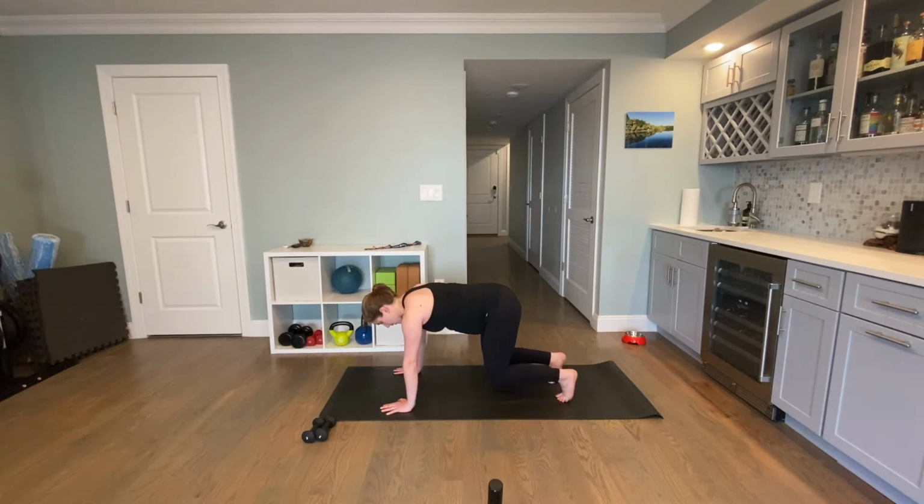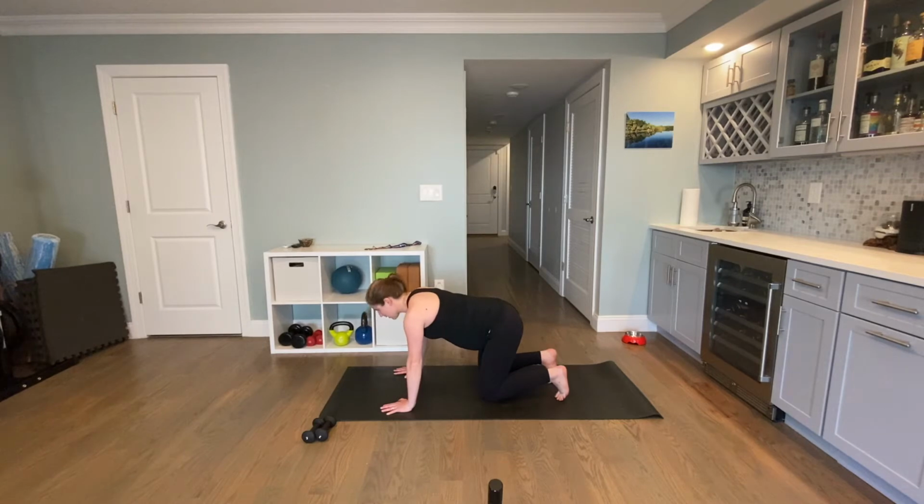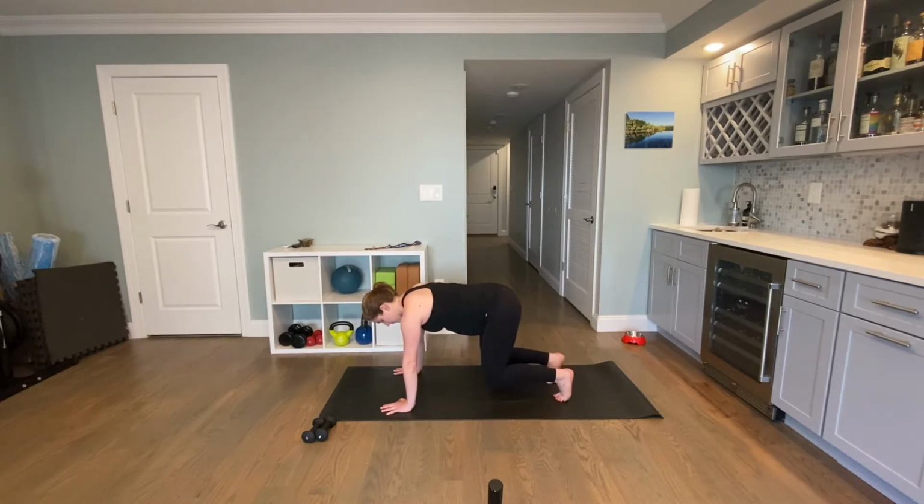And then inhale on the knees on the ground, exhale, float yourself up, and lower back down. 3 more like this. Exhale, lift. Pressing through your whole hand, using your whole back, all the muscles in your shoulders, lower your knees down. 2 more. And lower down, last one.